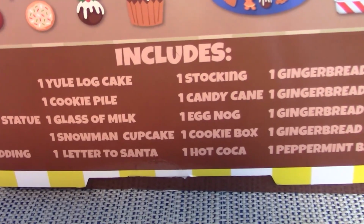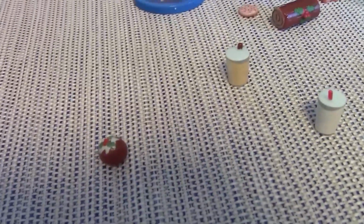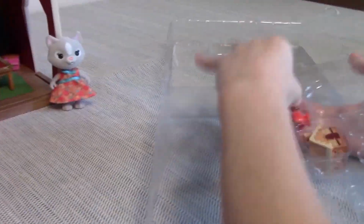It looks like a Christmas ornament. I think it's a Christmas ornament. But Christmas ornament. Oh, wait. So the back of the box tells us everything that's in this. Oh, it's figgy pudding. Figgy pudding? Yes. So this is figgy pudding. And this is the Christmas ornament. Okay, and that's the Christmas ornament.